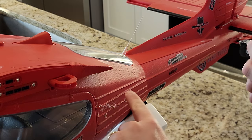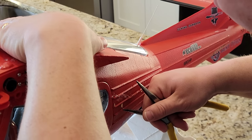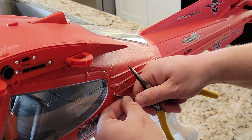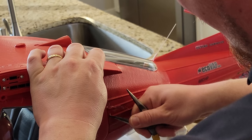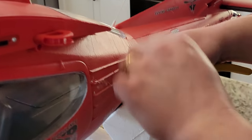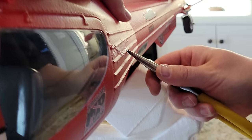Yep, there we go. Just push it till it's flush. Now remember guys, this is not a real plane, okay? It's just, well, it is a real plane, it's just small. But what I mean is, it's not like this has to be carrying passengers, you know, to save their lives and stuff. I mean, granted, I don't want to run into my face either, just like the next guy, but this plane is going to be pretty much as good as new when we're done. It's just not going to be quite as pretty as new.